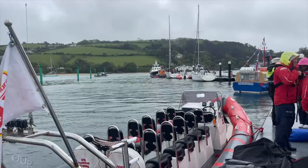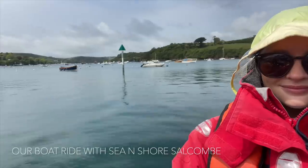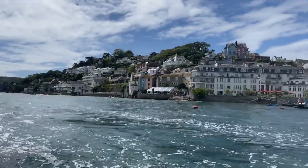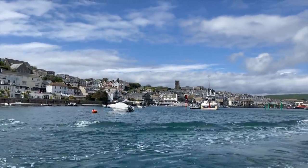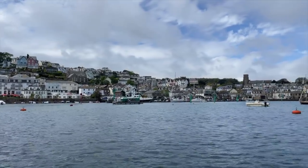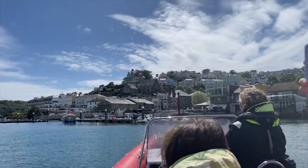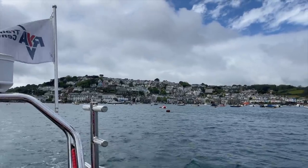So as you just saw my outfit there, obviously when I turned up, this is not what I had in mind, but it was actually so fun. Here was my outfit instead of my mint blazer. So we went out with a lady called Ali, and she showed us all around Salcombe Harbour, and we went out in a rib boat from her company, which was called Sea and Shore. She was such an amazing host and told us loads of really interesting facts, and she was just so much fun, and a few people were a bit nervous and she put everyone at ease.